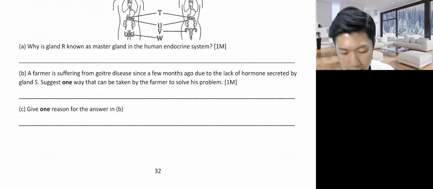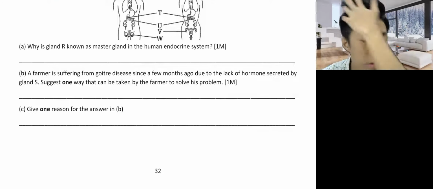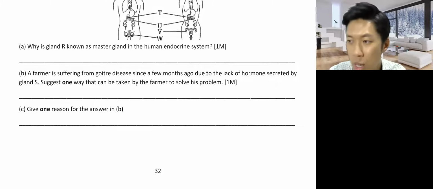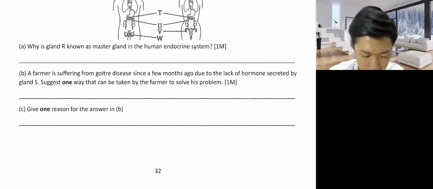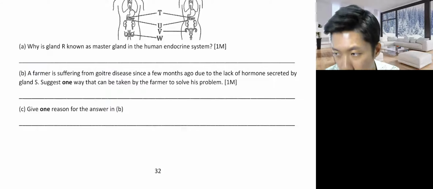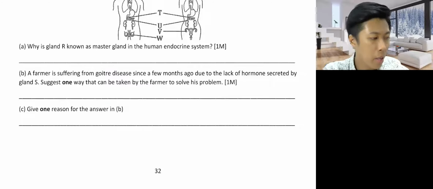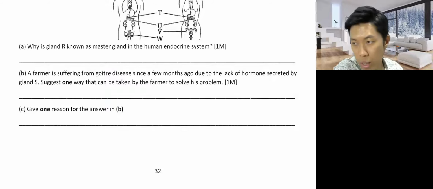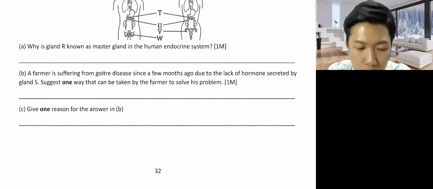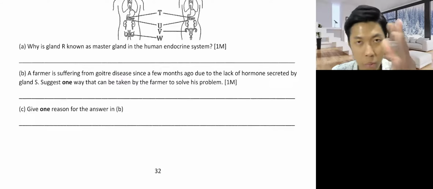Okay. I think we should say, instead of seafood, you might be thinking, oh, seafood, but I think we should write the nutrient first. Then only you write the example. So consume food that is rich in iodine. Like number B, consume food that is rich in iodine. Then if you want to write seafood, you can. But the main point here is to say the iodine. Consume food that is rich in iodine, such as seafood. Such as seafood, everyone, for question B.